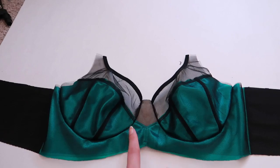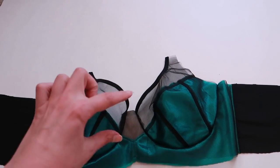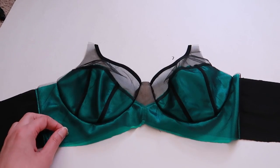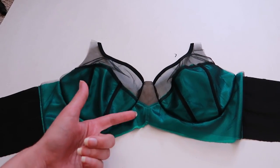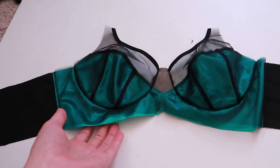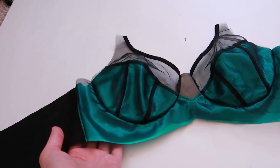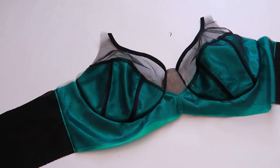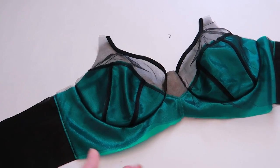You can see better here what I'm going with on this neckline — it'll show my skin underneath, and I'm hoping that as it crosses into the bridge it has that continuous look of just floating there. I had to go really slowly to keep all the layers organized. You can see on the bottom of the band where the bra tulle doesn't exactly line up, but it'll be okay because I have a rather thick bottom band elastic that will cover it. I like how the bra tulle looks over the satin — it gives a really nice smoky look. Now that everything is sewn together, it should be easy from here: just the elastics on the band and underarm, then the straps.